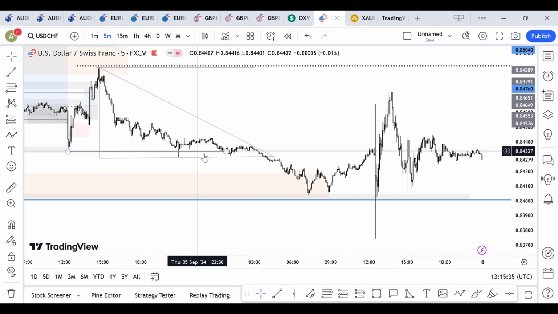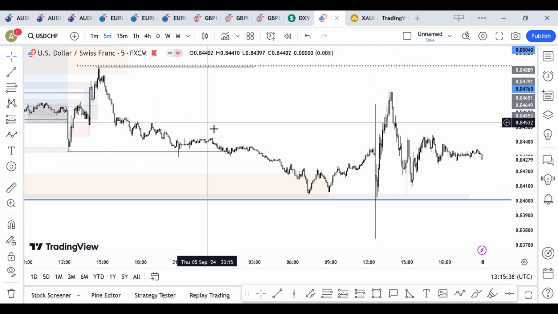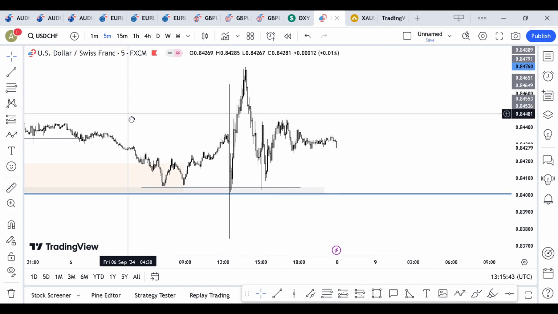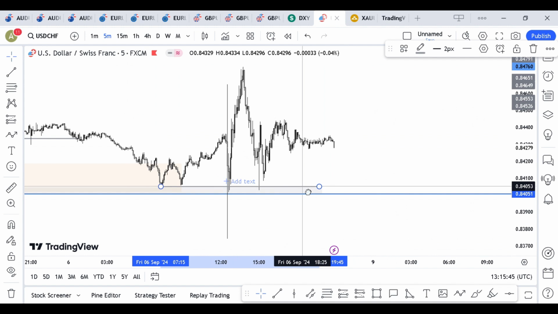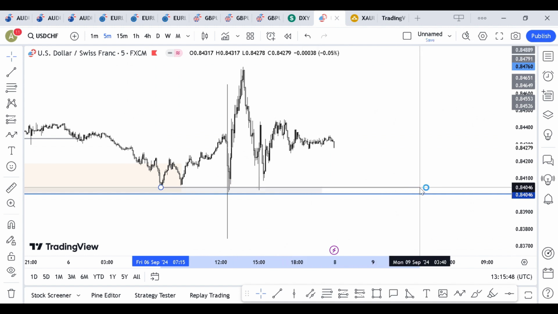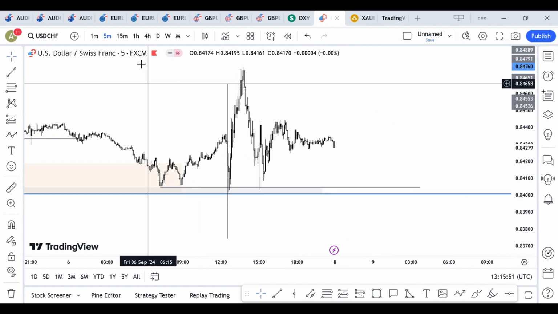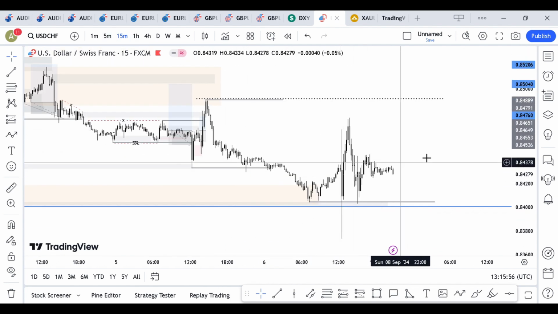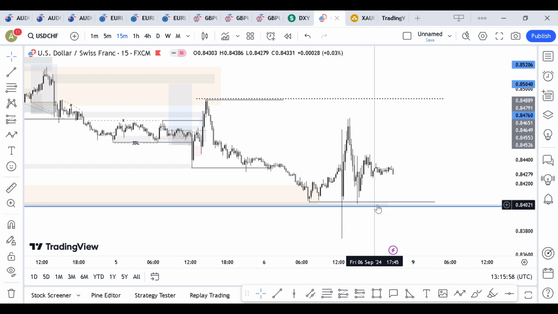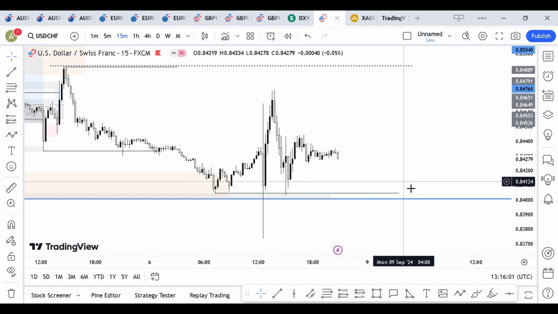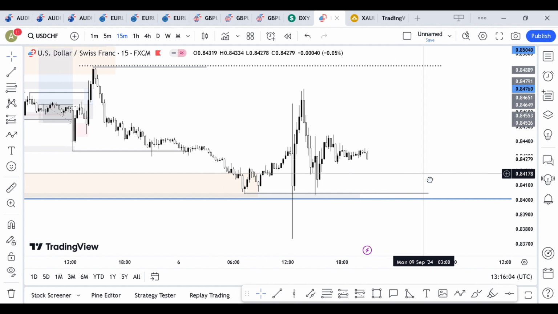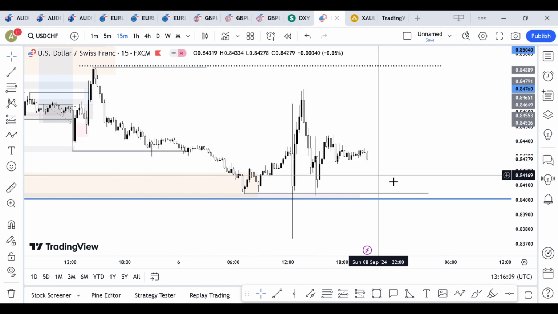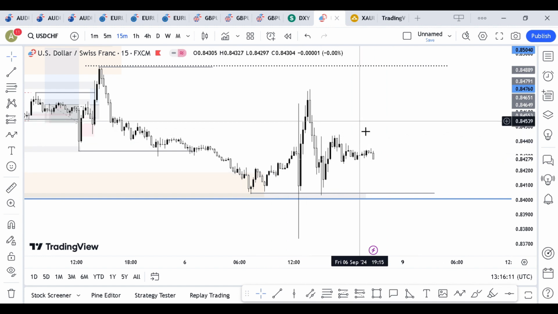So what I'll be anticipating now on this pair is I'll remove this triangle, come to this double bottom, okay, draw my low like that, drag it across, because I think there's no candle that broke to the downside. Okay, so nothing is clear for me on this pair. So if I'll be anticipating some buys, I don't think I'll have, I don't see anything here.